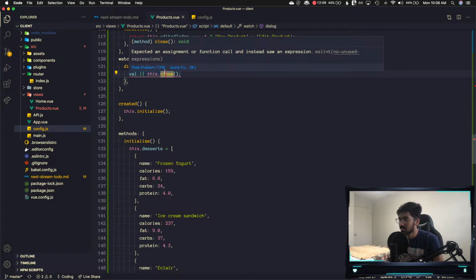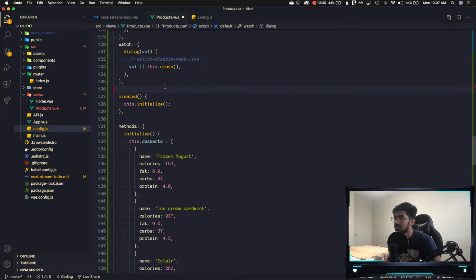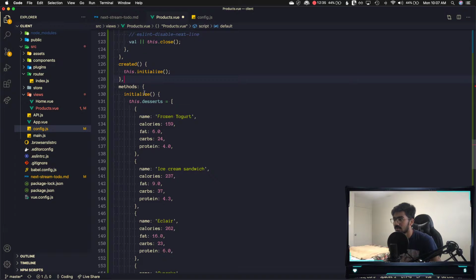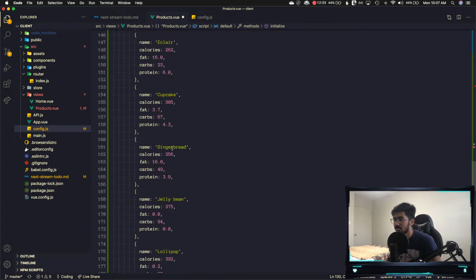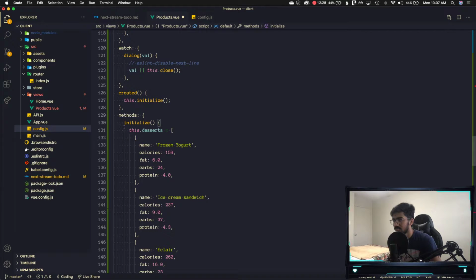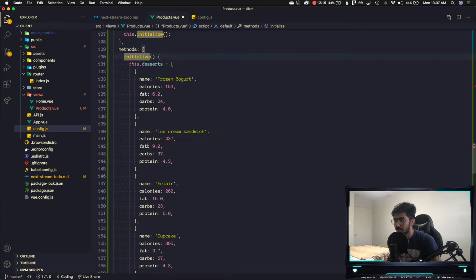Let's also disable. So they are calling this initialize method, which is just adding dummy data to the array, which we don't really need.